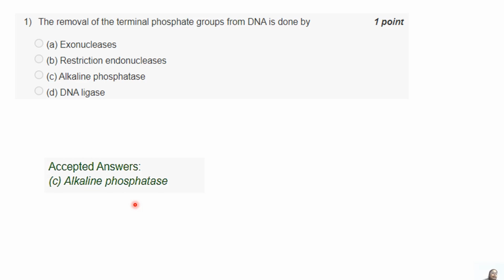So your antibiotic resistance gene, if there is only one in the plasmid, it is generally kept away from the MCS. You do not generally do anything at the antibiotic resistance gene, because that is a selectable marker that helps you figure out if your bacteria has the plasmid or not, right? So that is how it works.